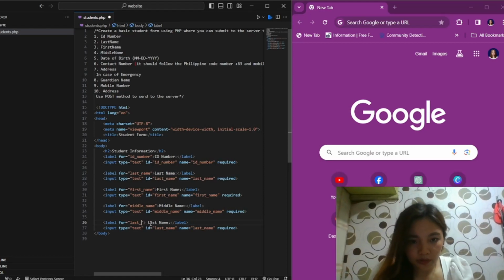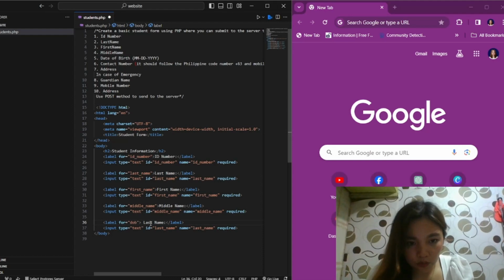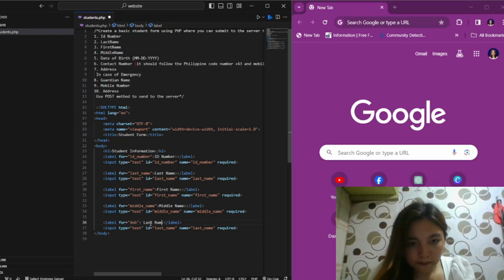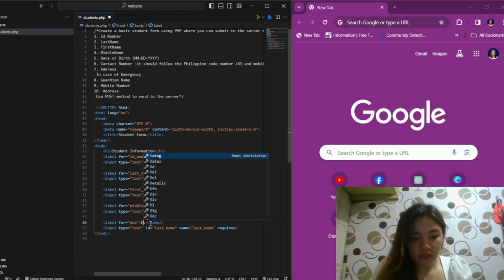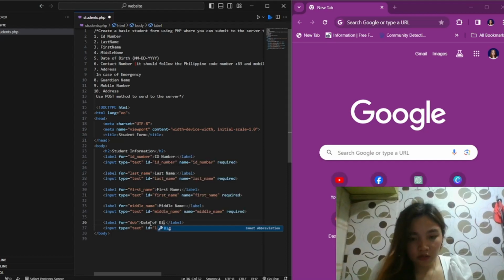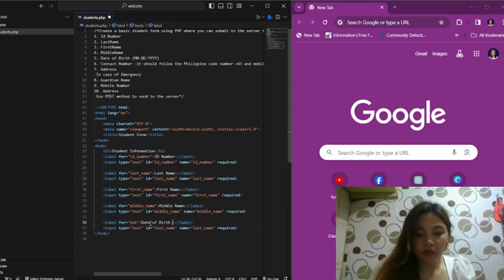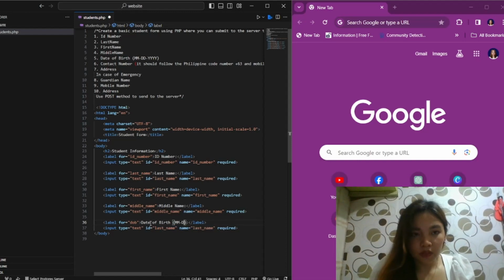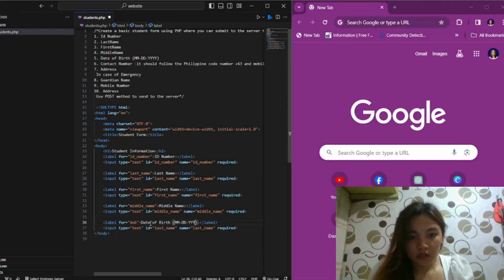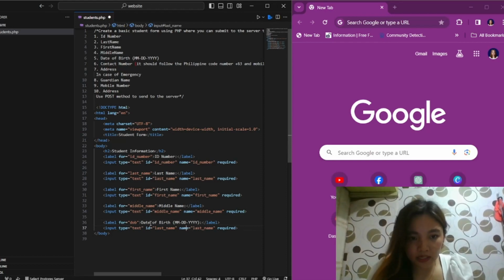Then we also need the date of birth. So date of birth, DOB, then name it as DOB. I'm going to use a specific format, and I'm going to show the specific format like this, so they can see which format they should enter.